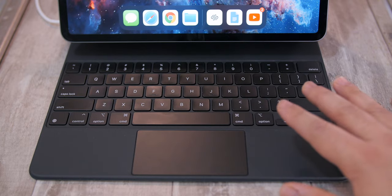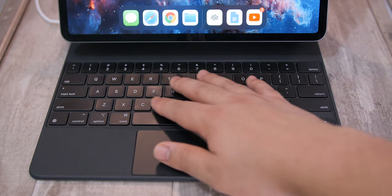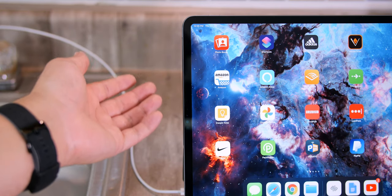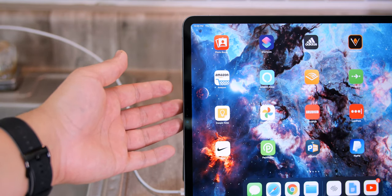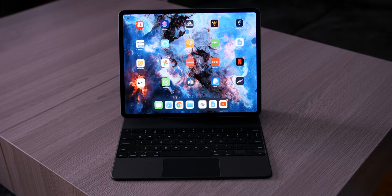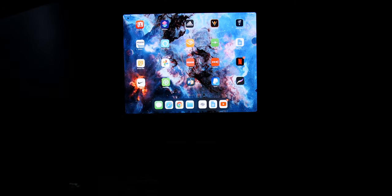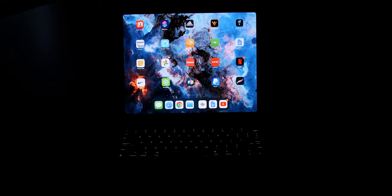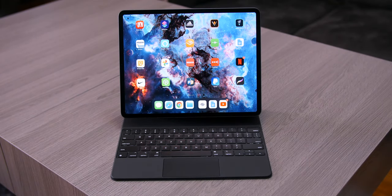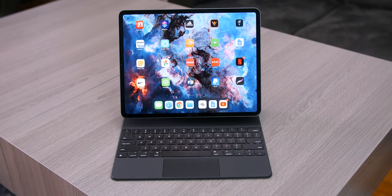Personally, I think the 12.9-inch iPad Pro really exudes that laptop replacement type feel. The overall quality of this keyboard is just outstanding. The backlit keys function great, and they utilize the ambient sensor from the iPad so that it stays in sync with the display, automatically adjusting the brightness of the keys based on your environment. For example, if the screen dims because it's too dark in the room, the backlit keys will get brighter; vice versa, if you're outdoors and the screen brightens, the backlit keys would pretty much just turn off.